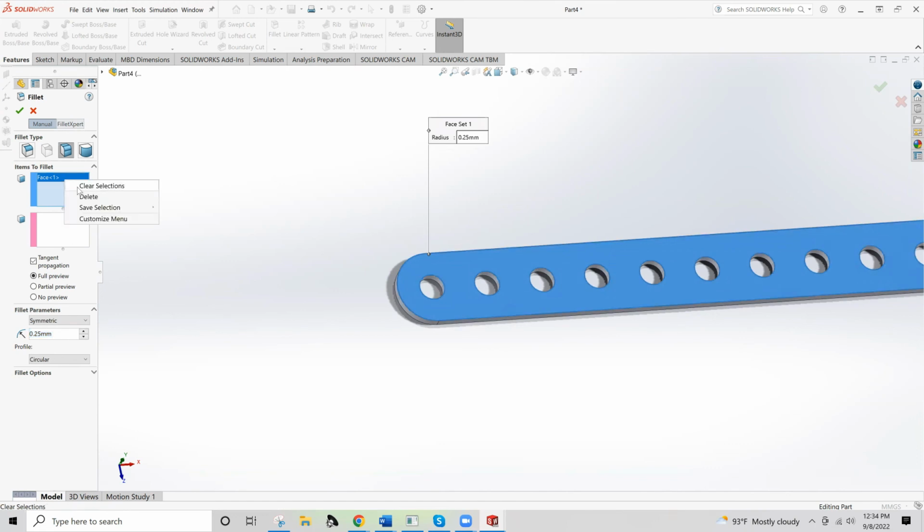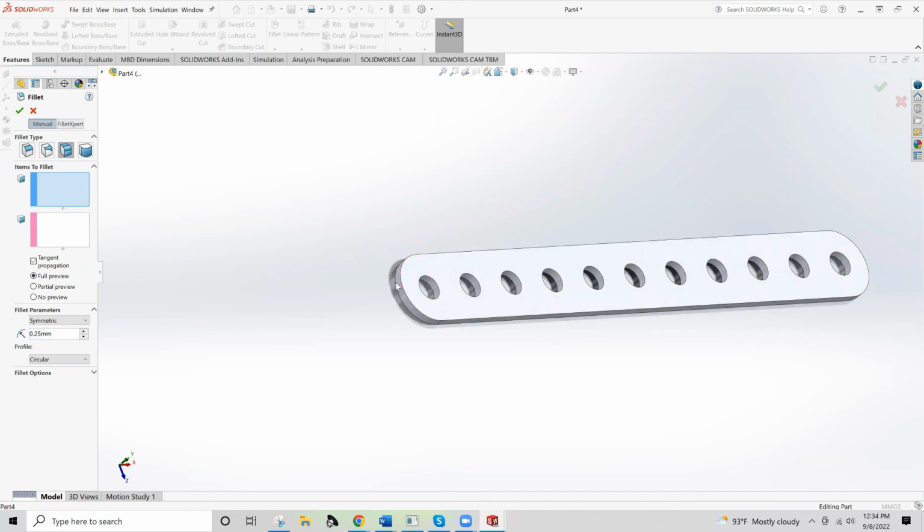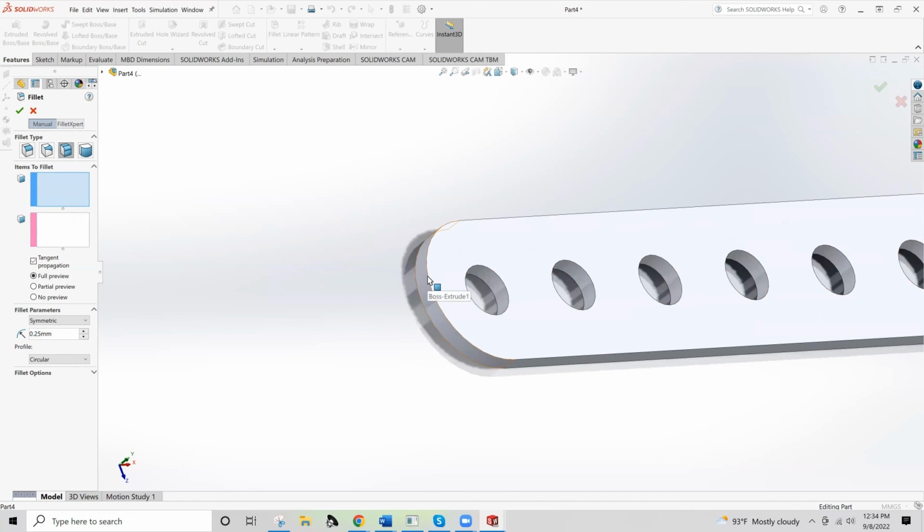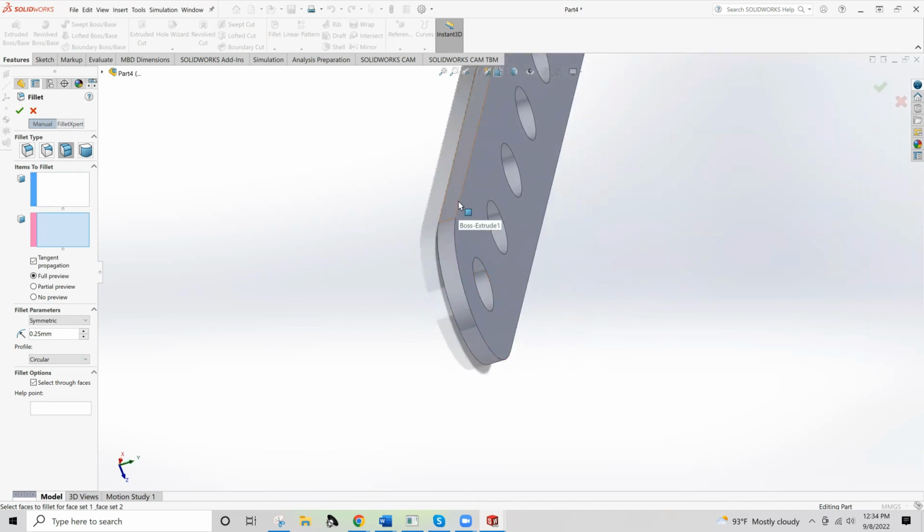I don't actually want the face. I actually want the edges. Are you going to let me select them? No, you are not. So this kind of object is, you can sometimes get away with grabbing one of the edges.